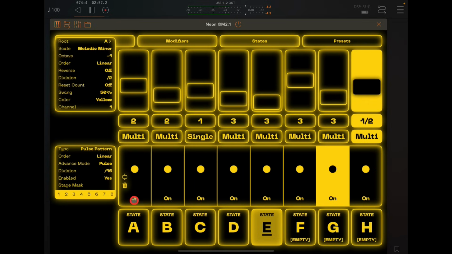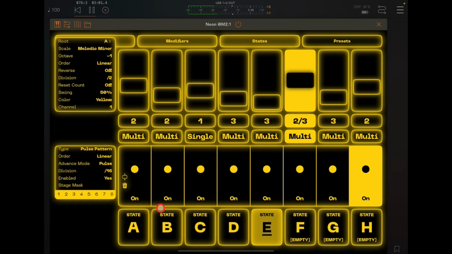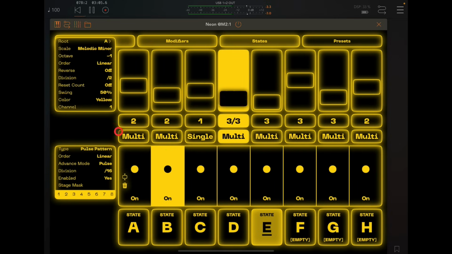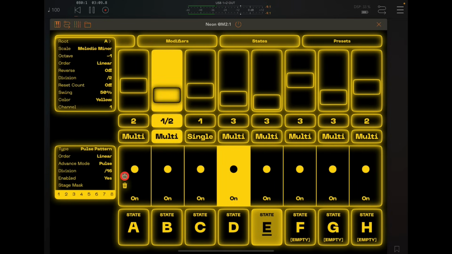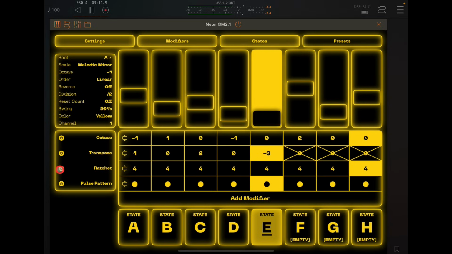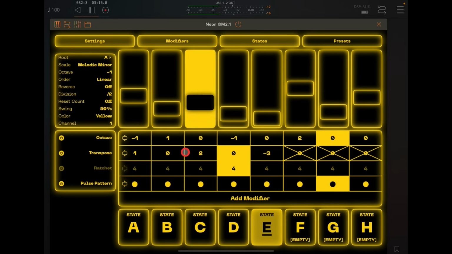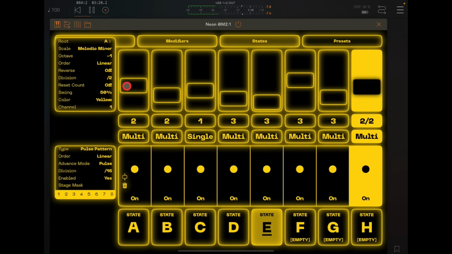Now, to hear this better, I'm going to take off those ratchets. So let's see. In fact, I'll do a couple of cool things. Let's close that. Switch off the ratchet one. Okay, cool beans. Go to our pulse pattern.